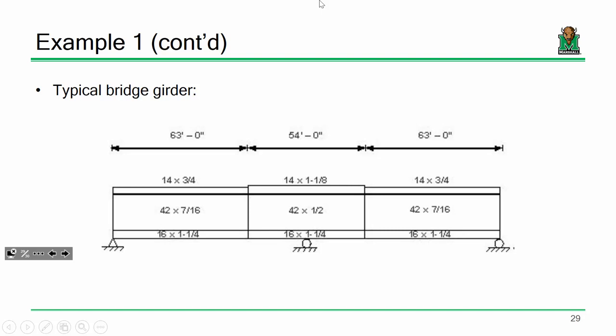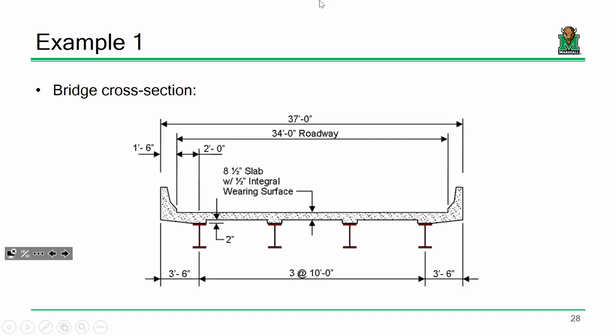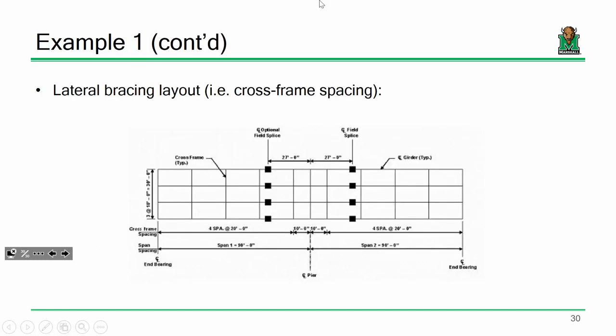Okay. Now what I did not give you last time, but is incredibly important for what we're about to do now, is this. This is the framing plan. So this tells you how the girders are going to be put together out in the field. So this bridge has how many beams? 4 beams, right? So here's beam 1 going longitudinally. Here's beam 2, beam 3, beam 4.